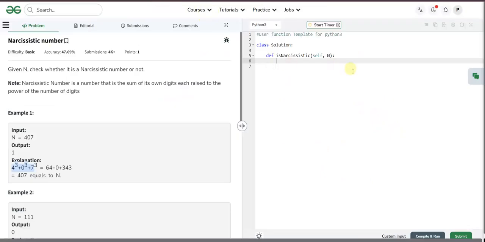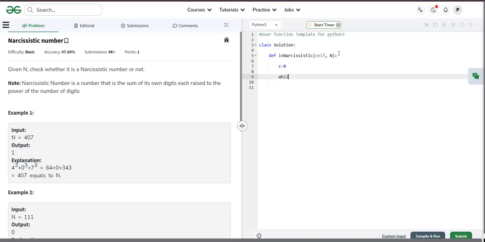So first I will count the number of digits. So c equals 0, while n greater than 0, and before that I store the given number in a temporary variable. Why? Because after the while loop execution completes, the given number becomes 0.